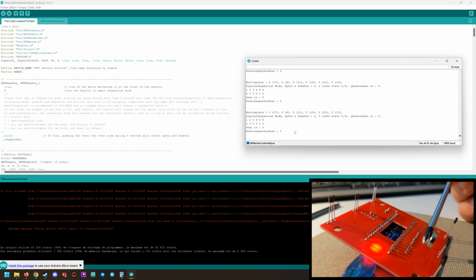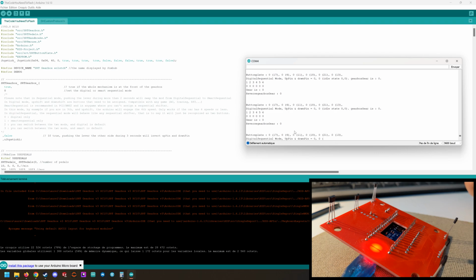And you want to check each R sensor. As you can see, if there isn't any magnet in front of the R sensor, the gear is zero. If one R sensor remains locked at one, it means that it's not the right one. So you're gonna have to remove it and change it. We had some issues with the R sensors coming from industry and CNC, so sometimes it's bad, and from now on they will provide a second set of R sensors to be sure that you can build your gearbox. So here it is working.